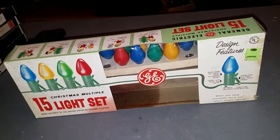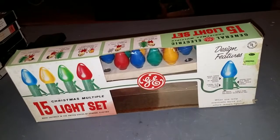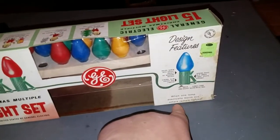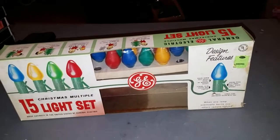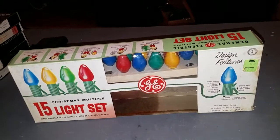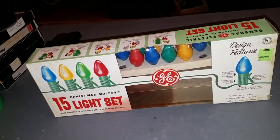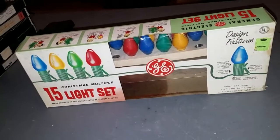So when a C6 bulb burns out, the entire set goes out, and you have to take your replacement bulb and test every single light until you find the one that's burned out. So when these parallel sets using 120 volt bulbs came along, that was a point of advertisement. It's too bad. In all the spare bulbs I got, I had one C6 bulb, and sadly I had no idea it was a low voltage bulb. I hooked it up to 120 volts, blew immediately, obviously, and that was it.